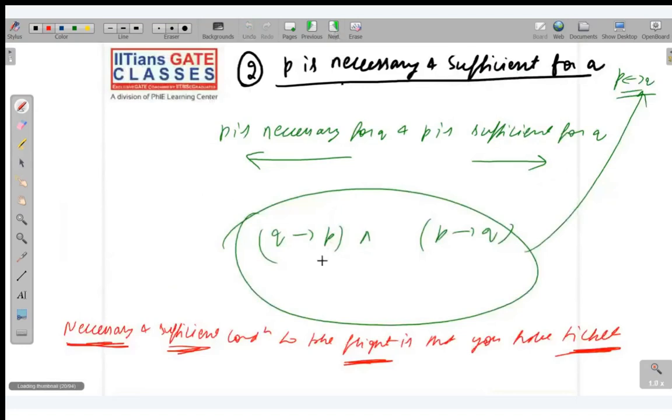So what does necessary condition mean? When the necessary condition is false, the hypothesis is false. If you do not have a ticket, you cannot take a flight. No ticket means no flight. That is the basic meaning of necessary condition: false for false. Sufficient means true then true: if you have a ticket, you will definitely take a flight. Please take a snapshot. If you have any doubt, you can ask me; otherwise I will jump to the next slide.